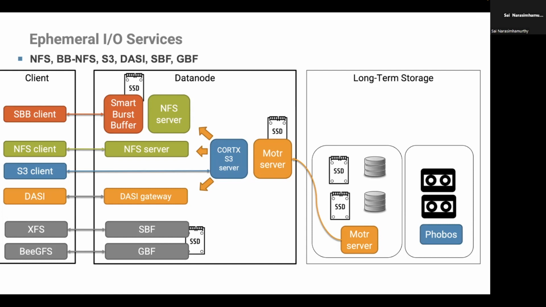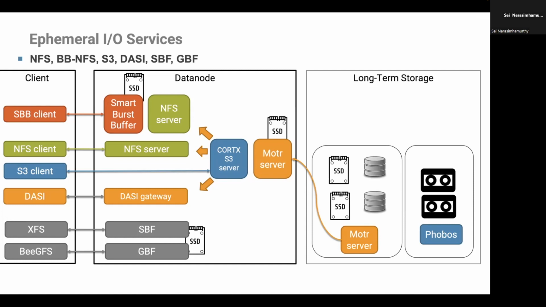So in the architecture of IO-SEA, the data node will have a Motr server and a CORTX S3 server on top, and then some of the clients, which would access it through an NFS client or an S3 client, will also be free to use the Motr API directly, if we want to. So we could build another layer on top of the Motr server, which might be CORTX, like we have the CORTX S3 server now, but it could be something else if the application requires it, right? So if we need that access.